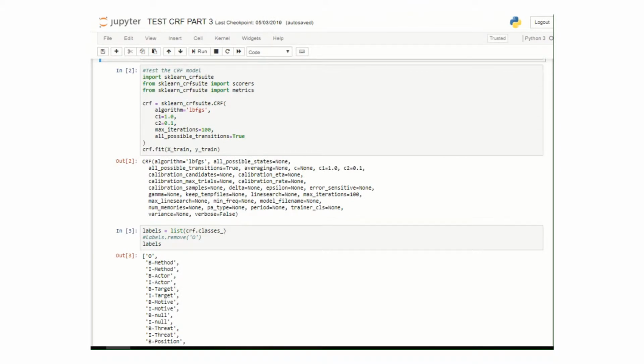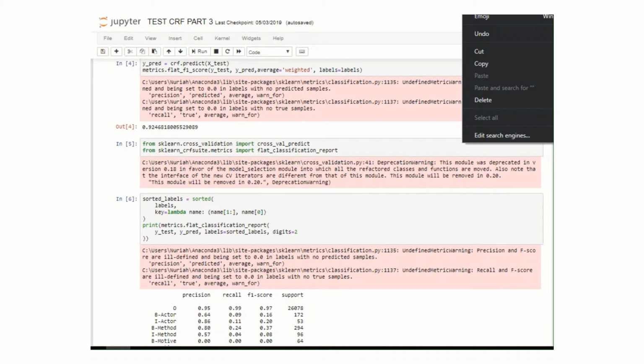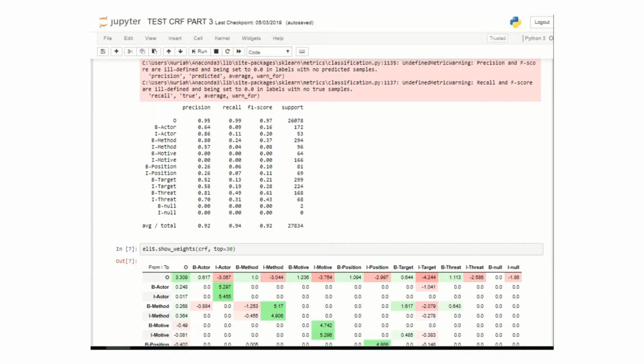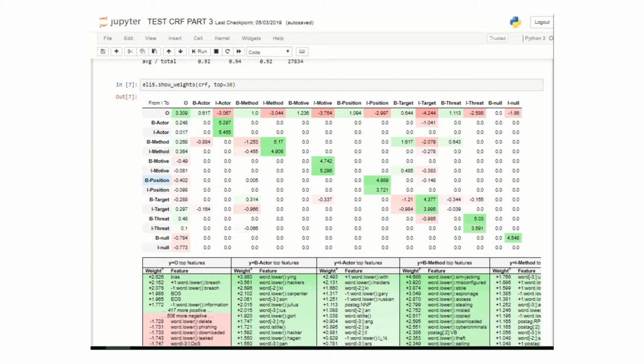Okay, for this last part, we set the value of C1 to 1.0. As can be seen, the precision, recall and F1 score are the same as with C1 0.5, but the support data is actually different. Okay, these are the transition probabilities.